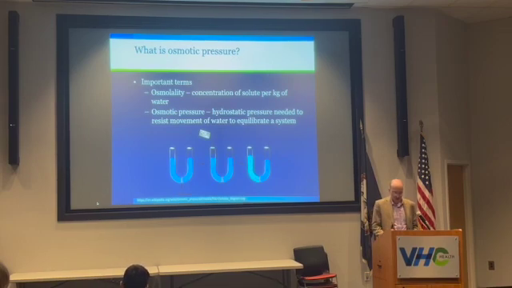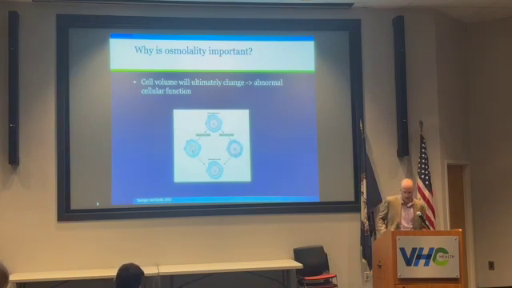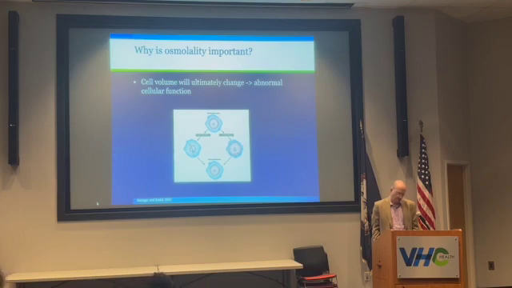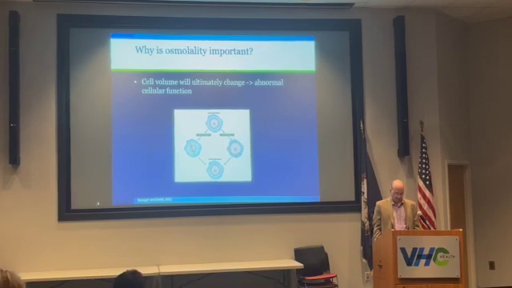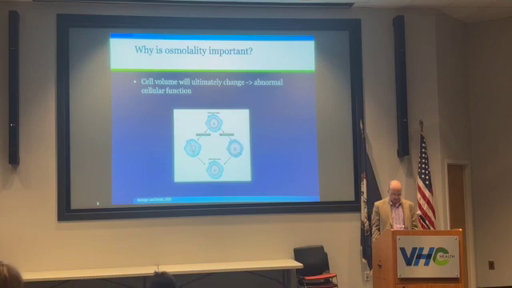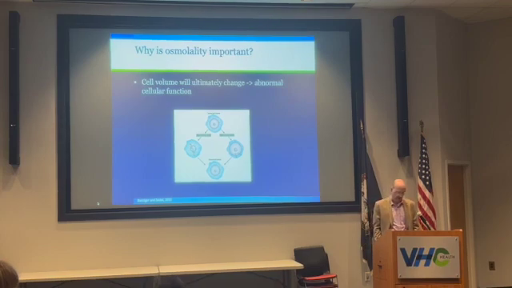And so why is osmolality important? Why is volume status important? Well, if the serum osmolality changes in the extracellular space, that's going to change the cell volume as water leaves the cell or enters the cell. And why is that important? It can lead to abnormal cellular function if there are too drastic changes in cell volume. This is particularly important in the neurons, where the concentrations in and outside the cell determine the depolarization of the neuron and hence neuronal function.